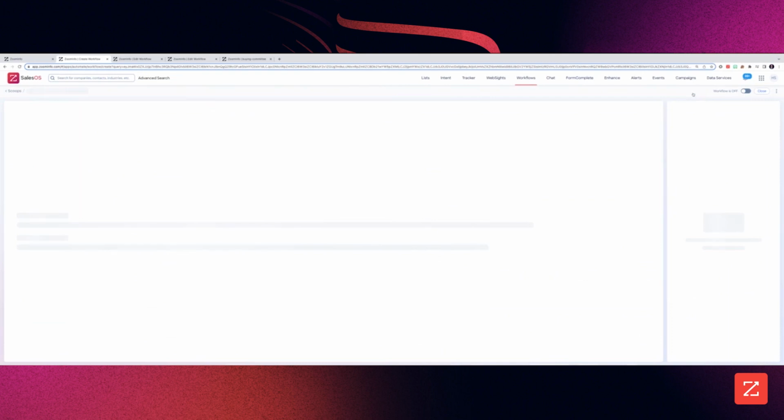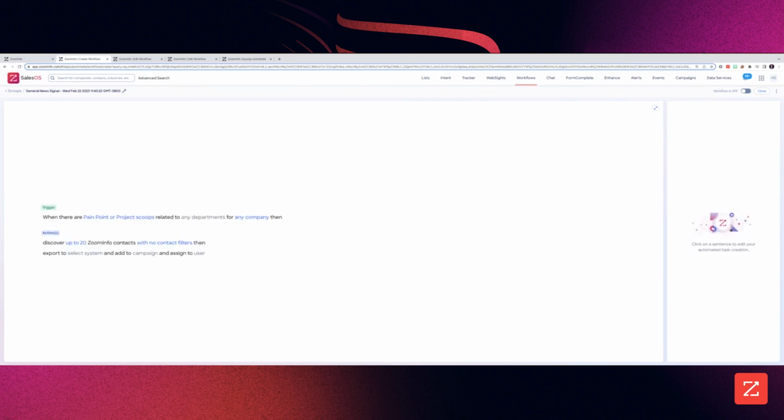Now, again, I can take that search and build a workflow around it. Every time a company's in the midst of initiatives related to accounts payable, I want to catch it. I want to send an email campaign. I want to tell my sales rep that this is happening. I want to send a Slack notification immediately to them. I want to start a display ad campaign. If I'm a Marketing OS customer, I'm going to push it into my CRM system. Never miss a key signal again. That's the power of workflows.